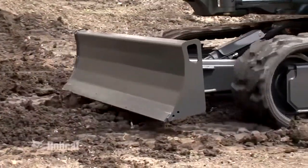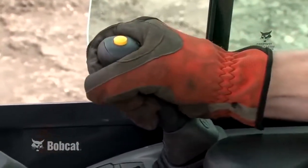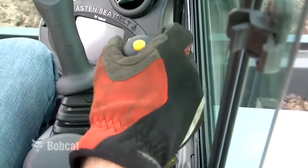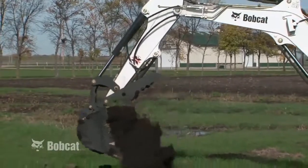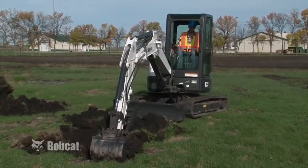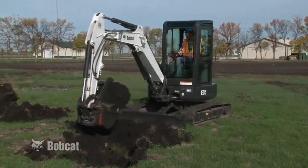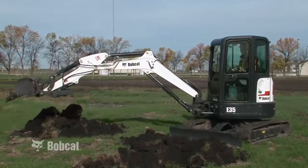Some models have an available blade float feature. To engage float, push the blade lever forward until the lever is in the locked position. Pull the lever backward to unlock from the float position. The boom, arm, bucket, and upper structure are operated by using the left and right control levers or joysticks. These joysticks can be used in either a standard control pattern or in ISO control pattern. This means the joystick control lever functions for arm and boom are reversed. Know which control pattern your excavator is set to before operating.